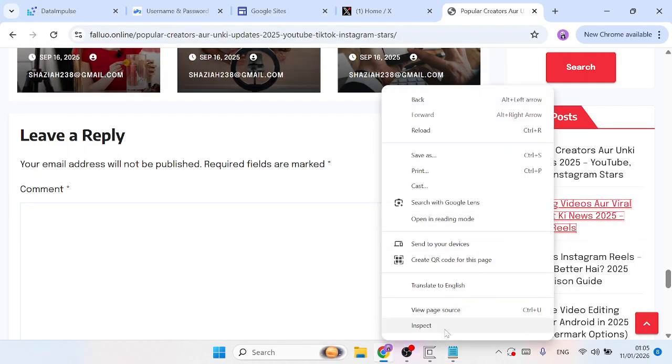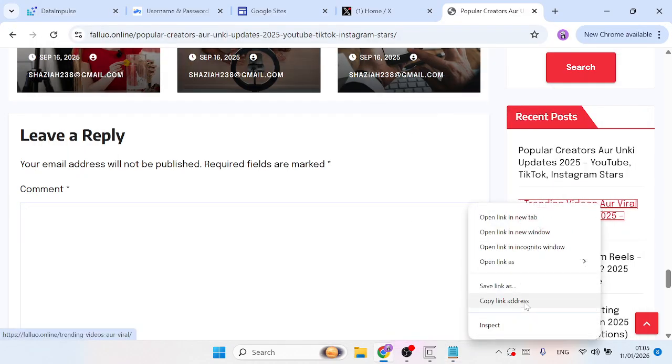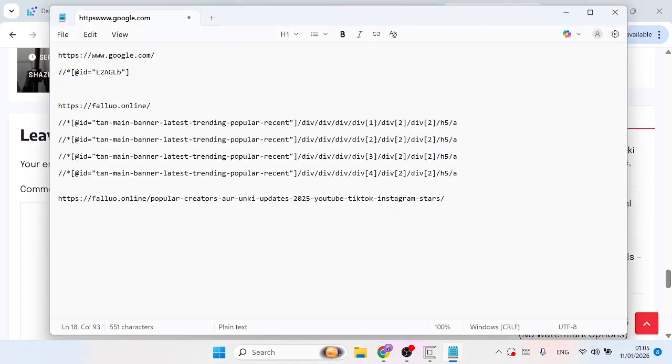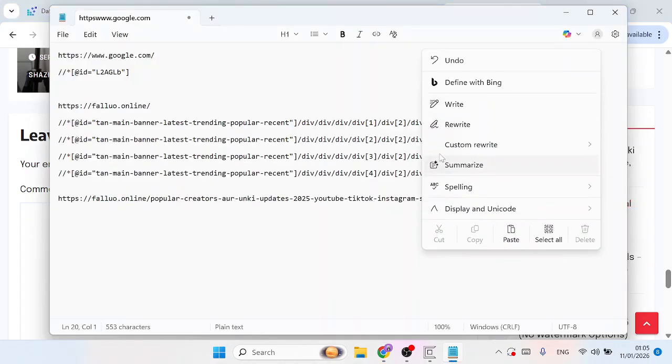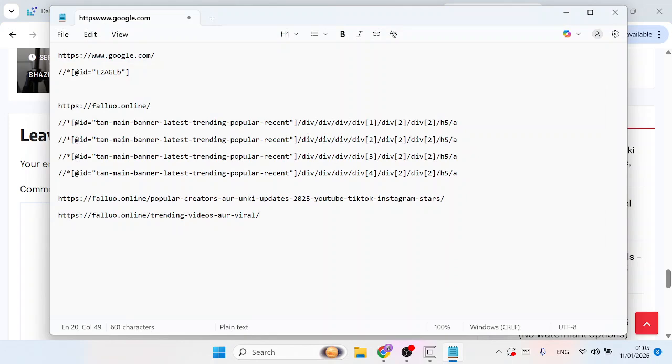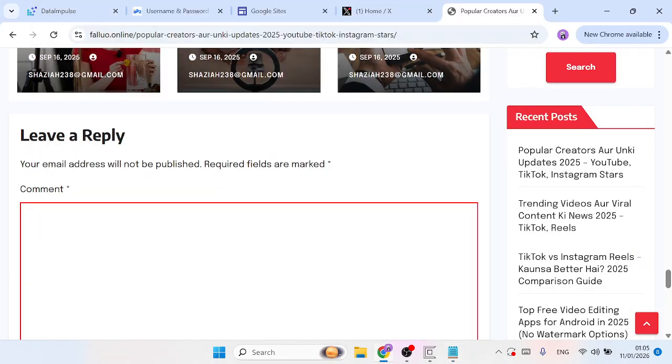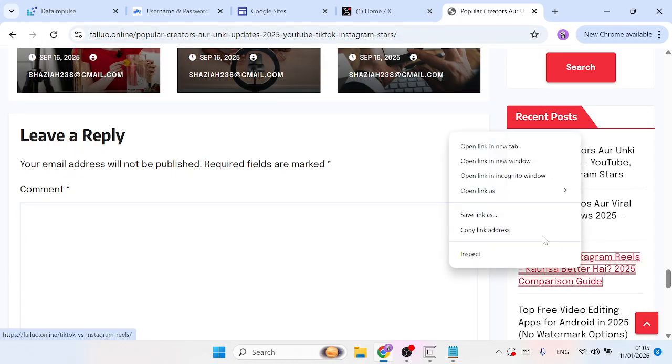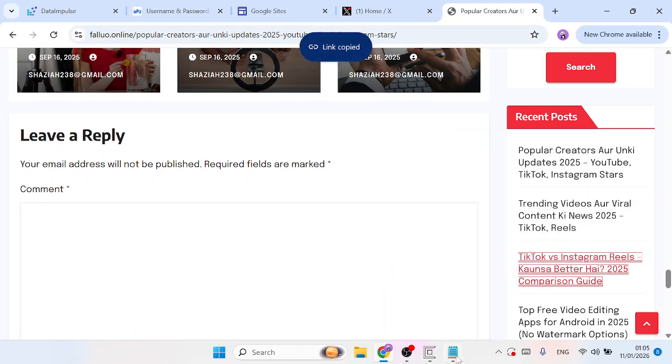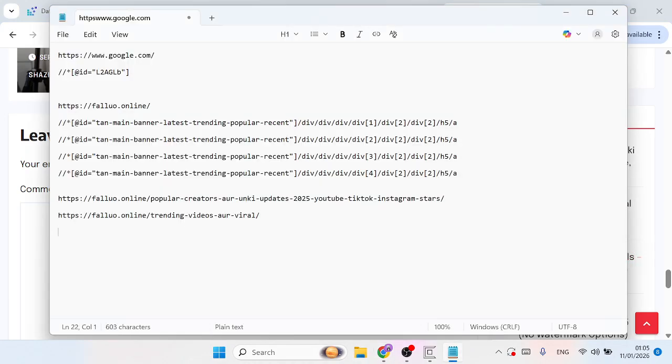Copy the second URL, go to your notes, leave some space, paste. Head over to your site, copy the next URL, head over to your notes, paste again.